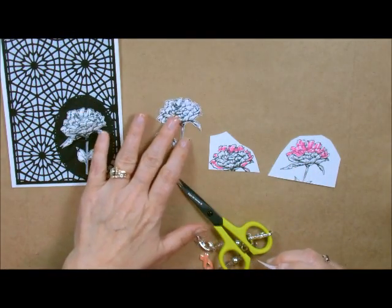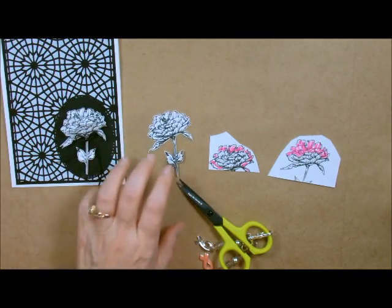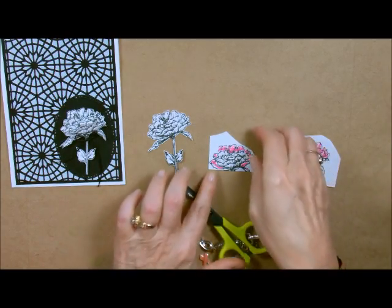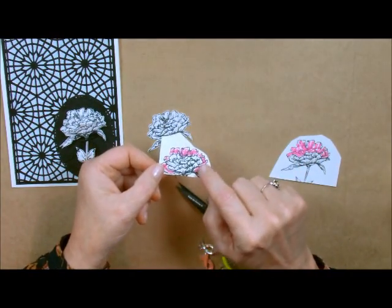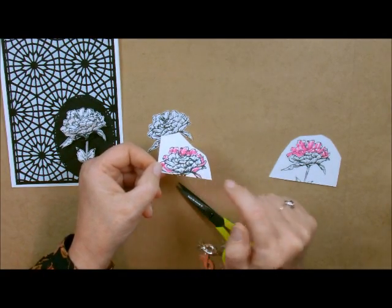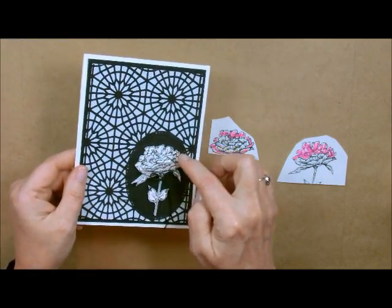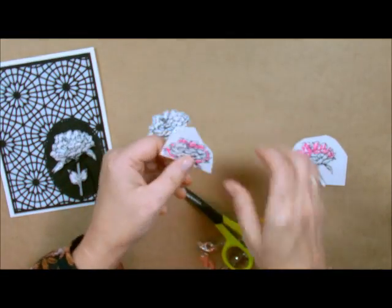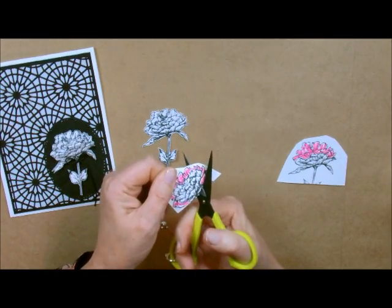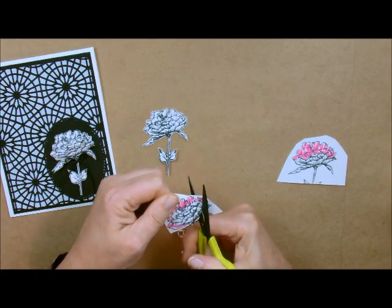There's my first one that I cut out — I did pre-cut it before. I love to cut and I love to color. There's the first one, and then the second one — what I did was I outlined what I was going to keep. The outline is the part I'm going to cut away, and this part is what I'm going to keep. You don't need the whole thing because the second layer is just this part right here, so I'm just going to cut out the flower.